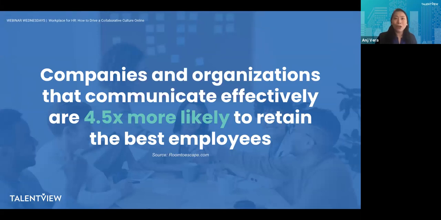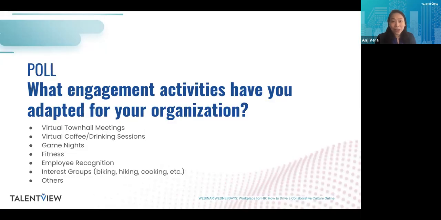Of course, if you're more connected, if you feel more close to your leaders and to your teams, you're going to be more engaged and you're going to stay in the company. There's no reason for you to leave. So let's do a quick poll and try to see what are companies doing today? What are you guys doing today in terms of engaging with your teams and adapting to this new situation and new environment? Okay, so the question is, what engagement activities have you rolled out?